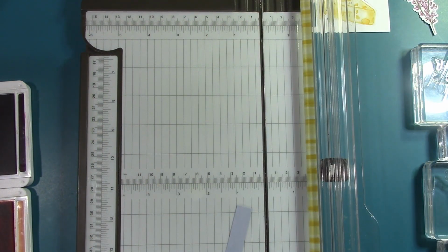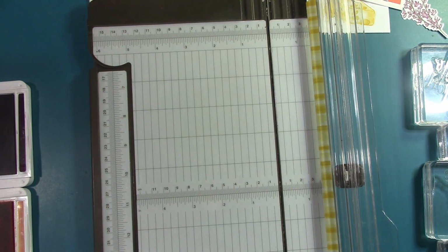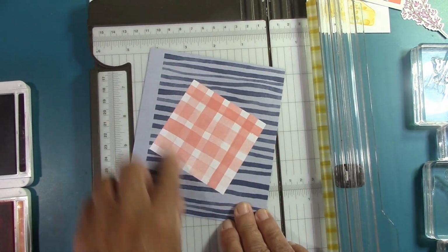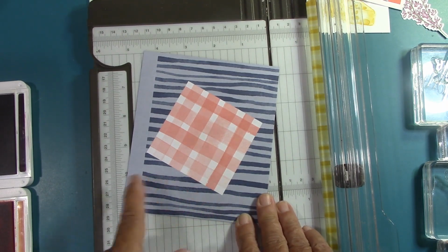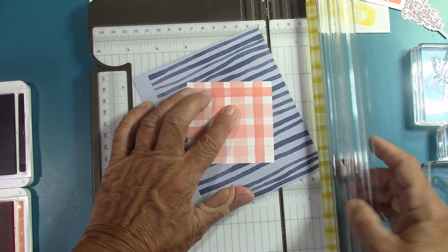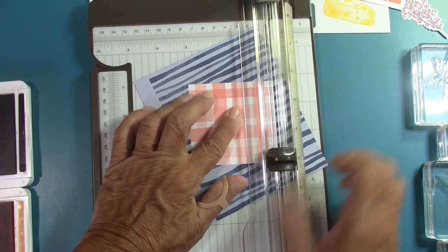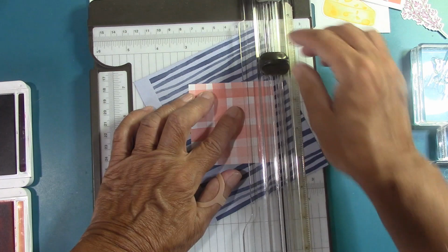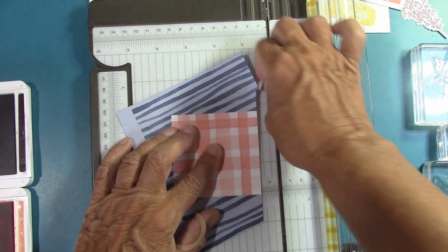Let me put this aside. Let's see, I'm getting confused with where I have placed everything. Here it is. Okay, I just wanted to keep everything together. All right, now what I'm going to do is on this side, I want this tablecloth, but I don't want these lines. You can use this for a strip or whatever you'd like to do with it later. But I'm going to line this up in my trimmer, and I'm going to make sure that I see a little bit of the pink on there. Just a hint of it, and I'm just going to trim it down.